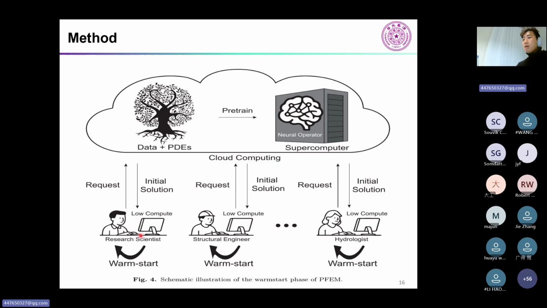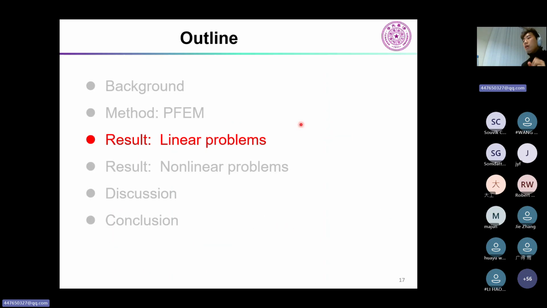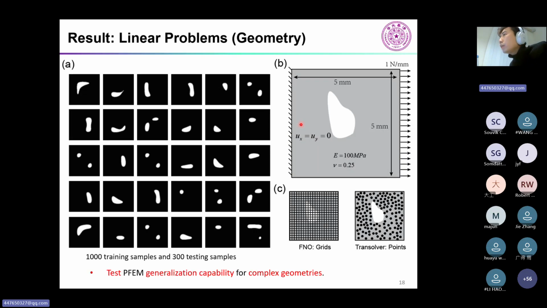It's called one-star because fine-tuning takes lower computational time. Everyone can fine-tune it. However, for a neural operator, you need a very good computer, so it is practical to have that on a supercomputer. Okay, so let me show you some results of our method. The first one is a linear problem, and the second is a nonlinear problem.